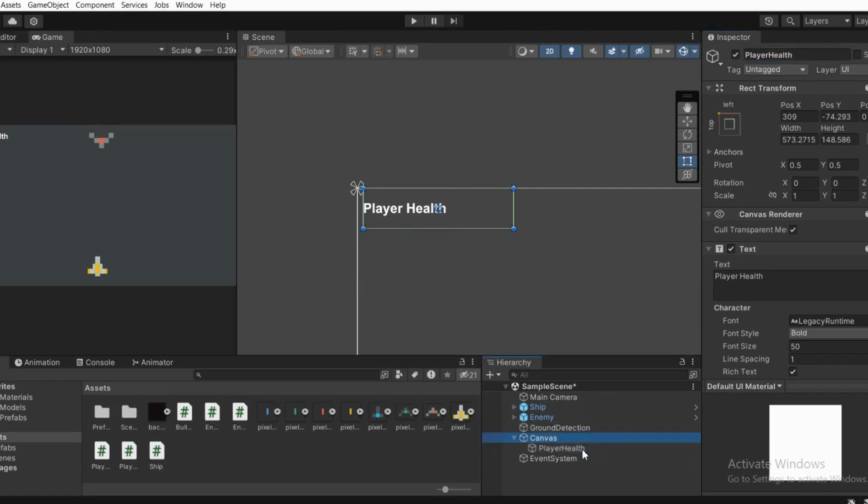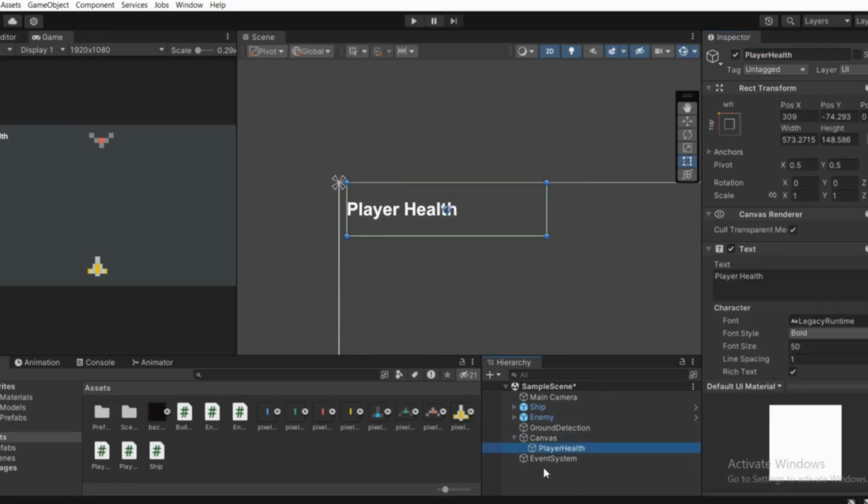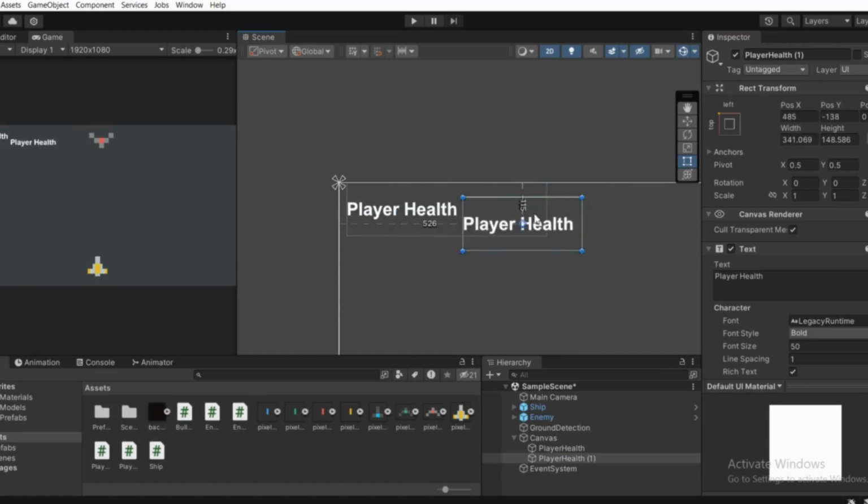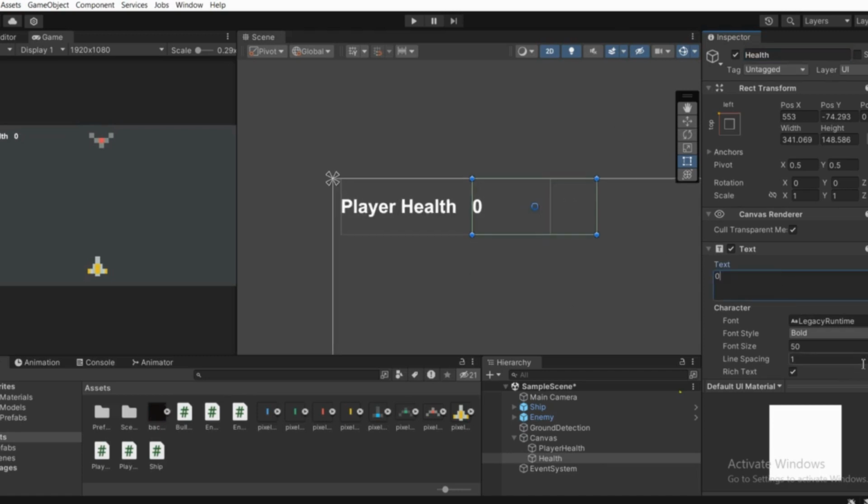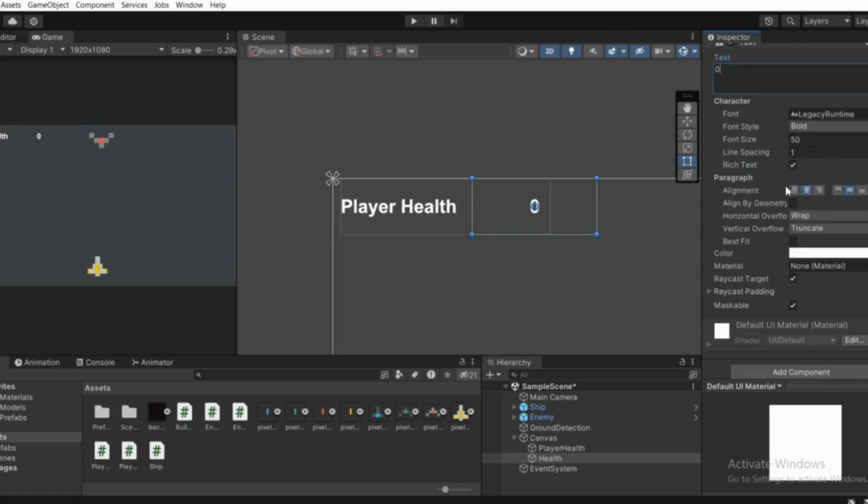And duplicate this, Control D to duplicate. This will be our player health amount. We will call this health. Set this to 0 and alignment to center.